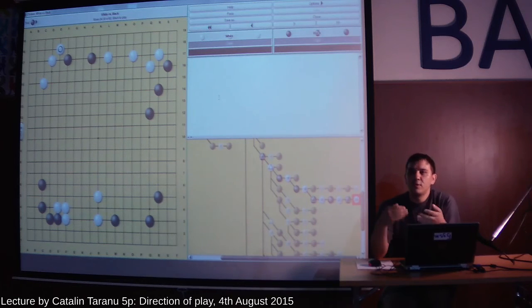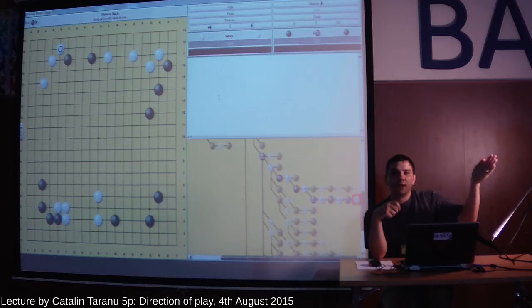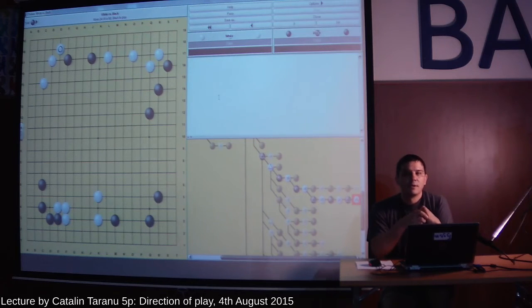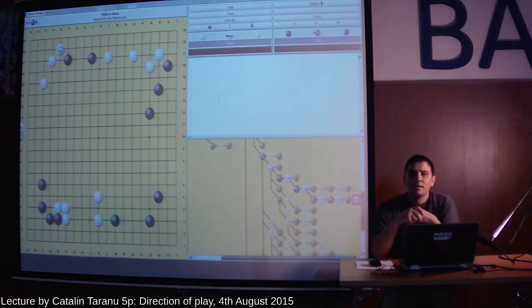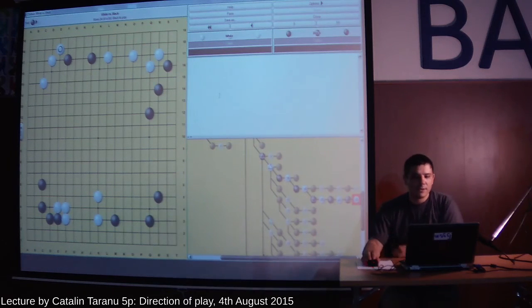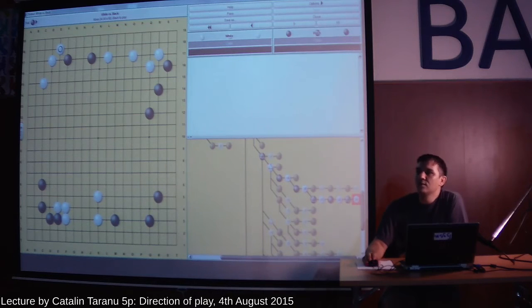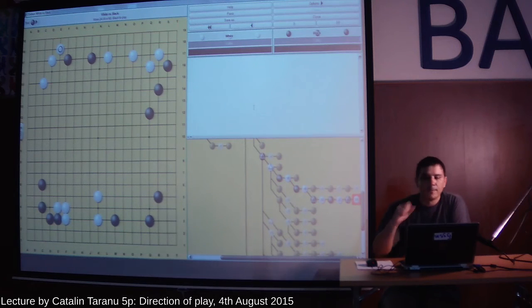this is the natural development of Go. We start playing very large areas, and then the value of each move decreases until we arrive at the last moves that are worth like half a point, and finally we fill the dame and the game is finished. So the game of Go has this decreasing pace. The moves in the beginning are extremely valuable, and as the game advances, the value of moves is decreasing. So this move belonging to Yose is already a huge tempo miss for white.